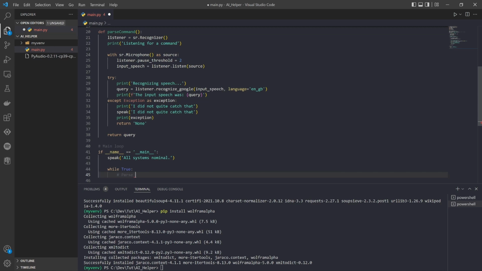So let's parse our command. And I think the way we'll do this is that I'll say things like computer, take me to this website, or go to this website. So the first word we expect to hear is this keyword that tells the computer I'm trying to give it a command. And the next one is going to be the specific command, and whatever comes after that is the content of the command. So maybe to handle that better, we could parse this input and turn it into a list and handle it like a list of separate words. You could do a different approach, but I think that will work nicely.